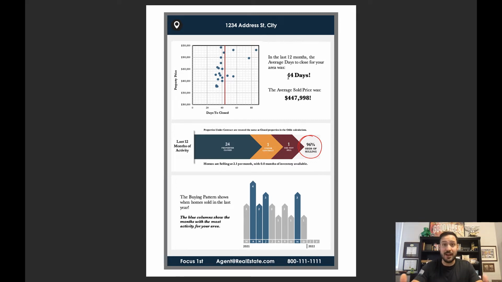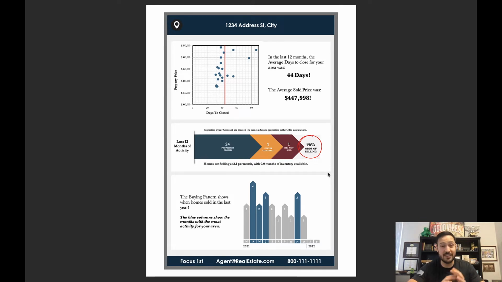Now that's extremely fast. That shows that people want to be moving there and homes sell quick when they go on the market. Now the second graph here shows the odds of selling. What is the chances that when you list your home, you actually do sell? Now, we know for a fact that homes sell fast up here, but that being said, are there other homes that aren't selling? Well, we look down here, no. There's a 96% chance odds of selling.